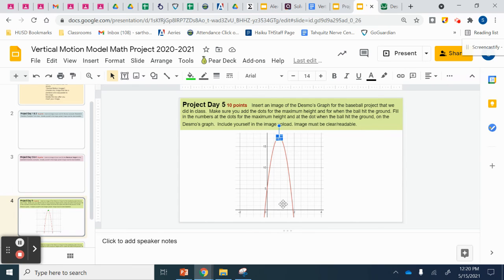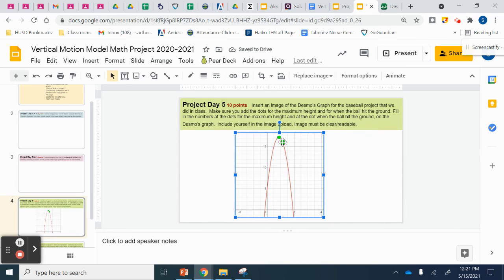I need another dot for when the ball hit the ground, so I'm going to Control C copy, and then I'm going to click off of it, and then Control V paste, and now I've got two dots, and I'm going to go ahead and move my second dot as soon as I get that. Moving it when it's small seems to be the hardest thing here. Hold on. If you have a mouse, it works easier. I don't have my mouse here. Come on. I want to move this. Nope, I just made it bigger. There it is.